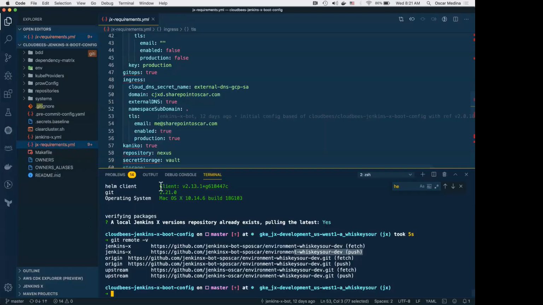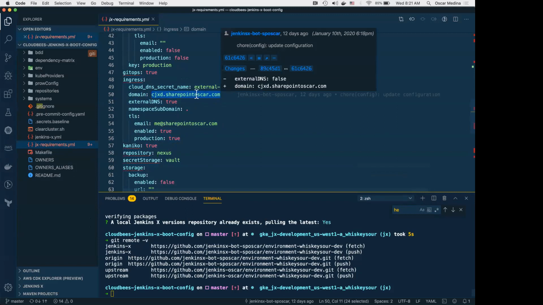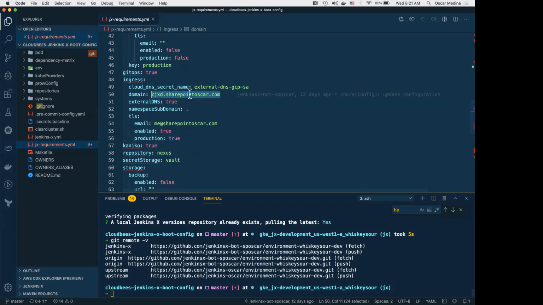So now that you have an idea of how to enable TLS, it is pretty much you go into the ingress section of that requirements file, fill it in, and make sure, in my case, I actually had a Cloud DNS entry for this. So the SharePointOscar.com domain is not a Google domain. And no one expects you to only have Google domains, right? I bought it somewhere else. I have a provider, I manage it. What I actually ended up doing is creating an NS entry to point to the Google servers in Cloud DNS.